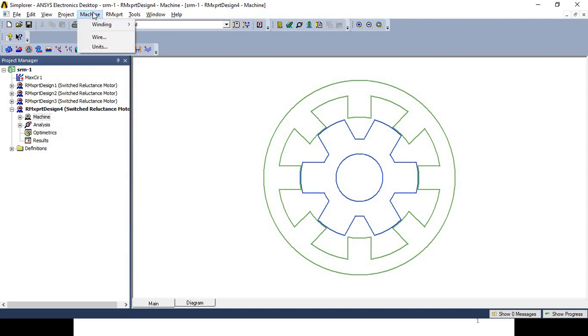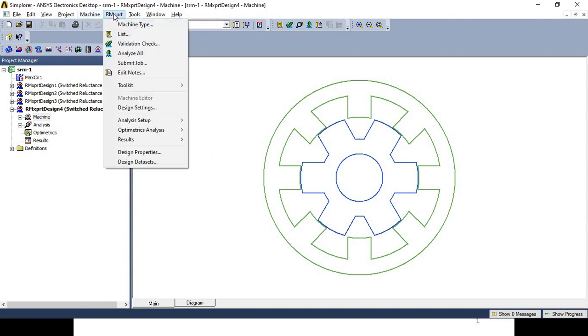Then in the machine menu you can go through different options like winding, wire, units. In the RMXprt menu there are different options through which you can perform different activities, like the validation check, through which we discussed in the last lecture how to validate your design data.